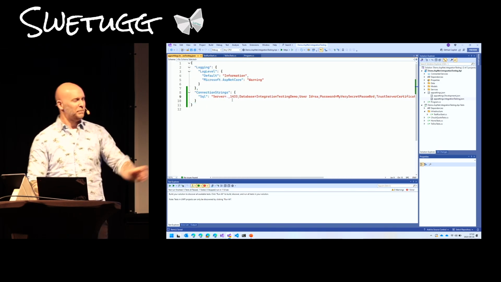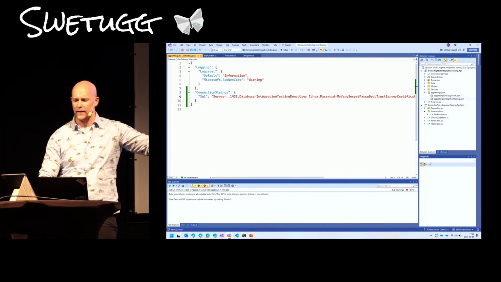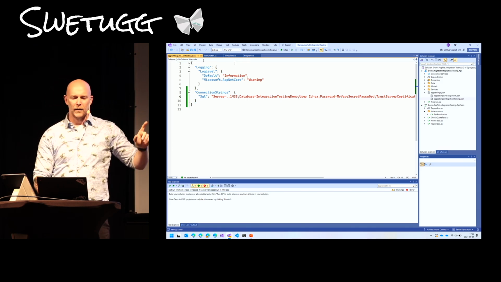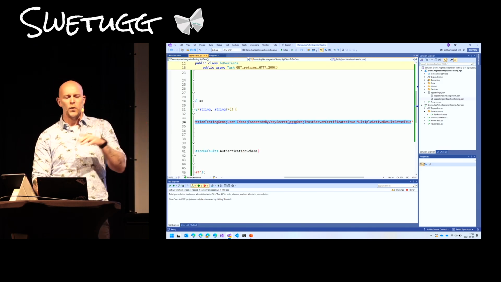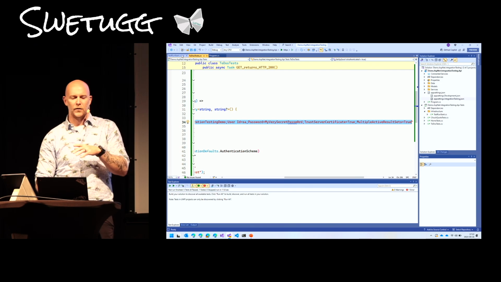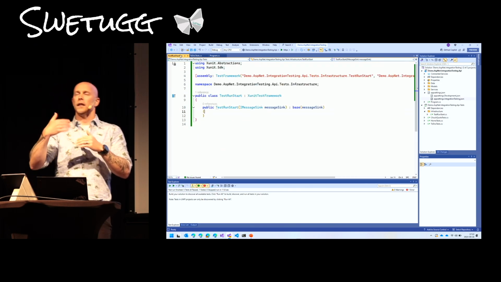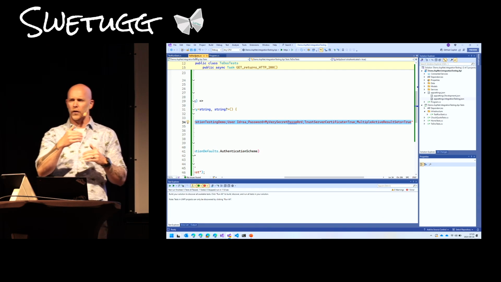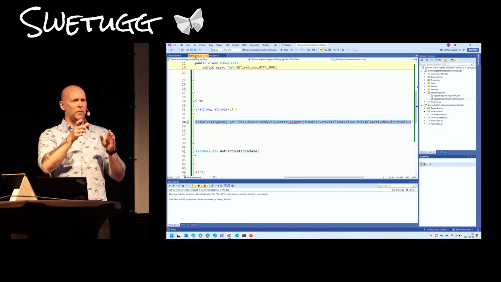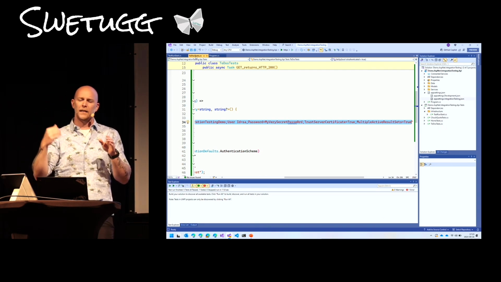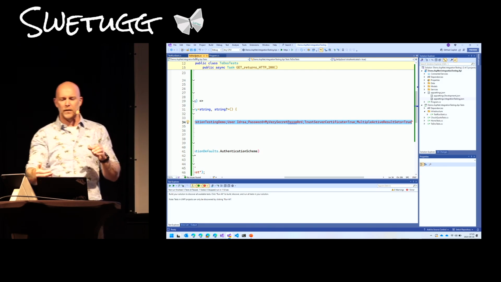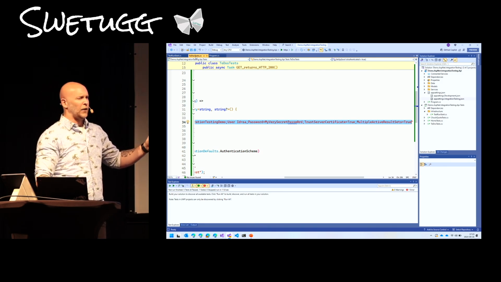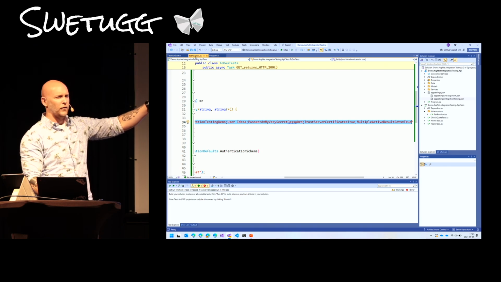Okay, so I put my connection string into this integration testing JSON. And the cool thing is, since we're running the Program.cs file as usual, the convention in ASP.NET Core is that it reads in appsettings.json and appsettings.environmentName.json. So if I can get an environment name into my application called IntegrationTesting, it will automatically load that JSON file for me.